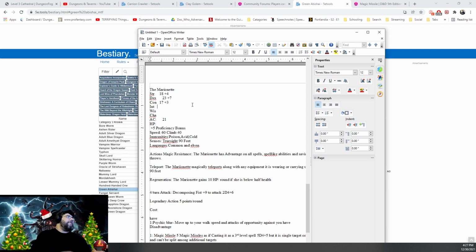Intelligence. Very. Give it a 26. Huh? What? Are you okay, Daddy? Yeah. Alright, so that's a plus 8.